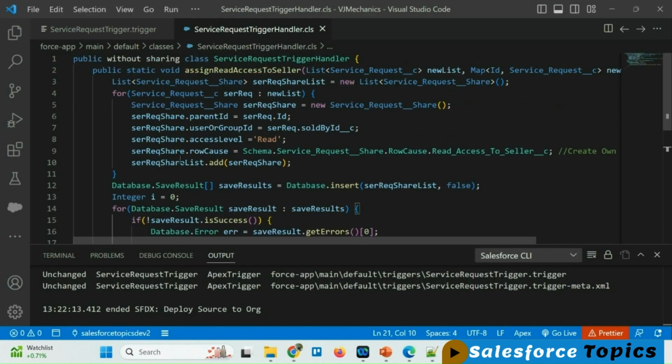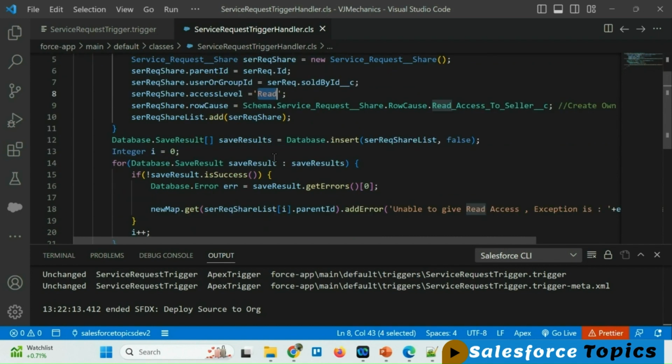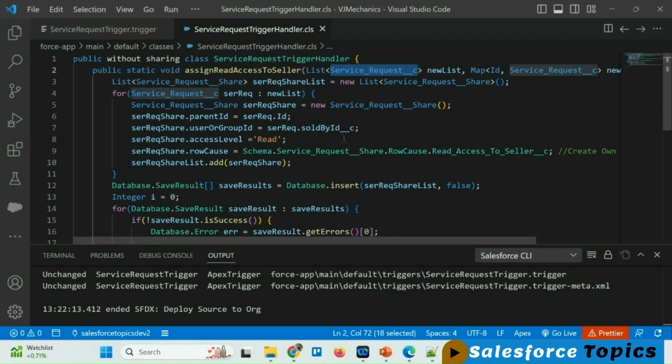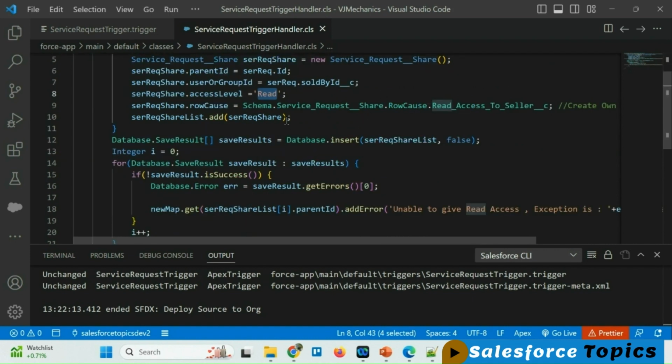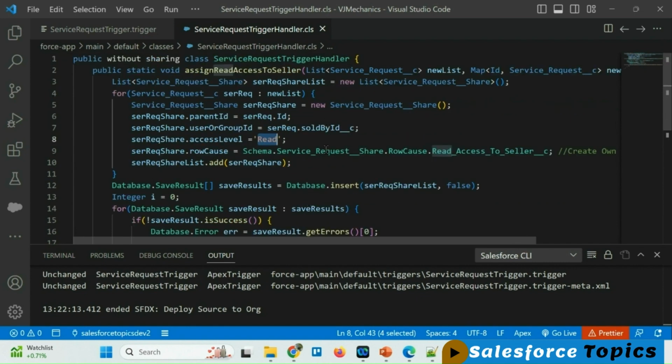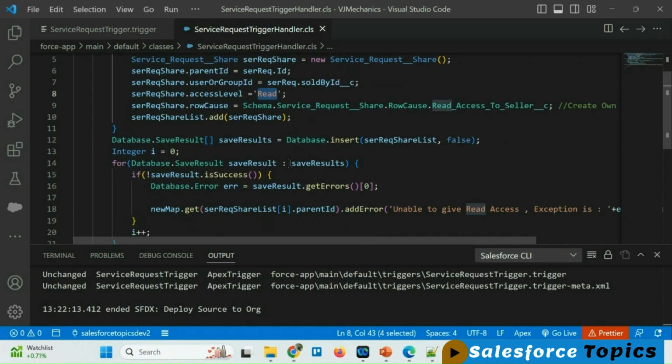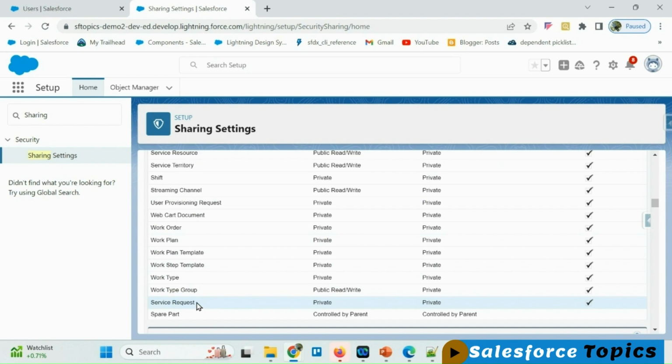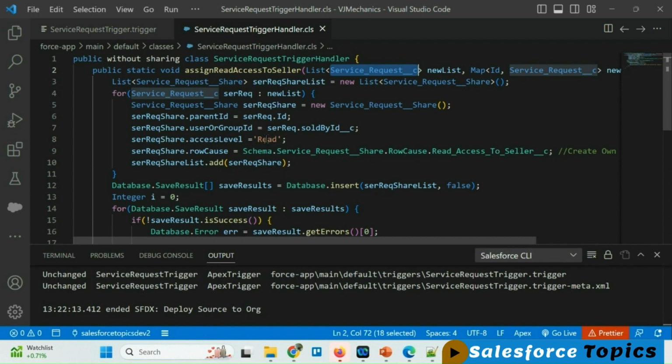I would like to add one more point here, as we are going to give the read permission using the Apex sharing. The original record's object, that is service request object's OWD, should be having less access than the read, that is it should have the private. In case at the OWD level itself, if you would have given the public read only or public read write, then here the read itself will not be allowed. In that case, we will get an error. Right now, the OWD for our object service request is private. That is why it is not giving any error when we are giving the read access.